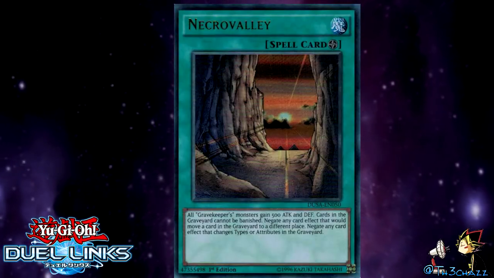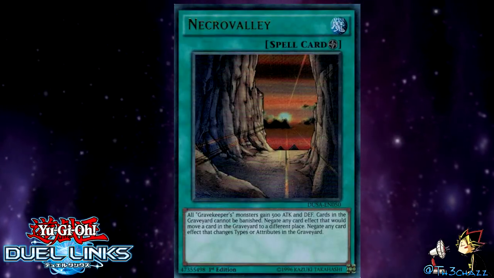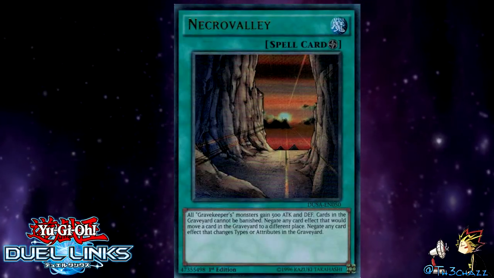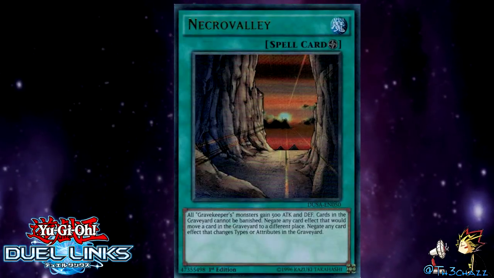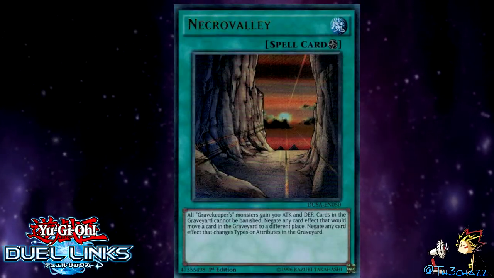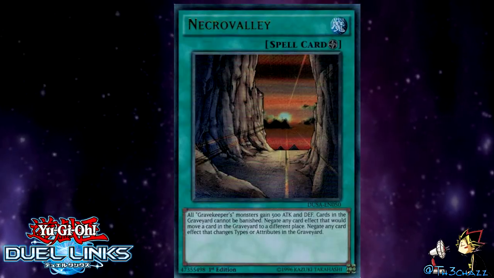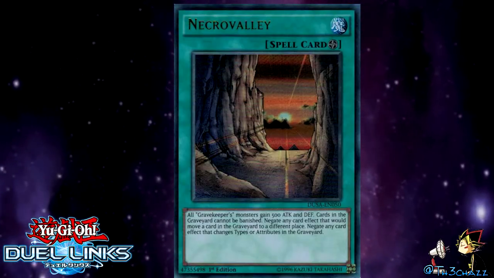Like they did with Zombie World, but Zombie World's kind of really overpowered right now. But if it was a one-off, I don't think too many people will run it, but if it was a skill, I don't know if it'll be too overpowered, but we need NECROVALLEY in the game. It's such a cool card, and we need to bring Gravekeepers back.